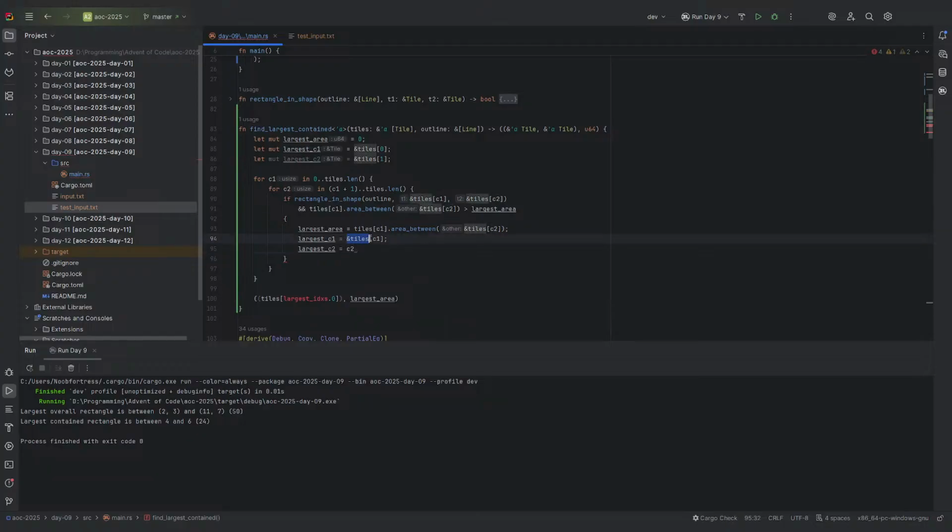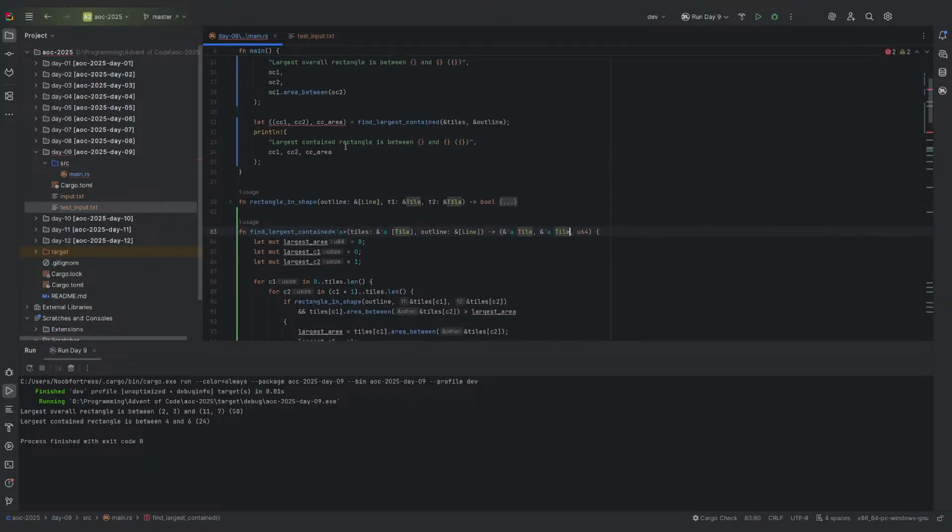Actually, this would be faster, more efficient to just store the coordinates instead. Less array indexing. So I can just do it all at the end. Strip that part out.